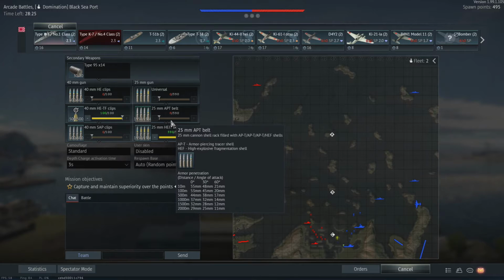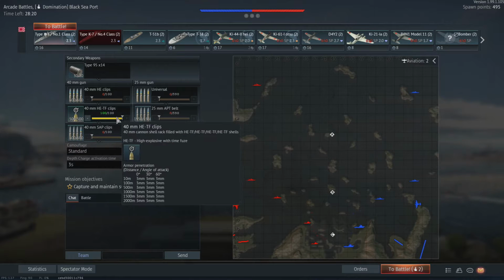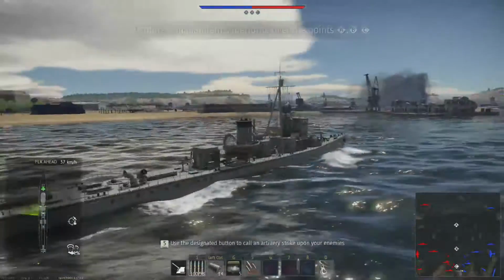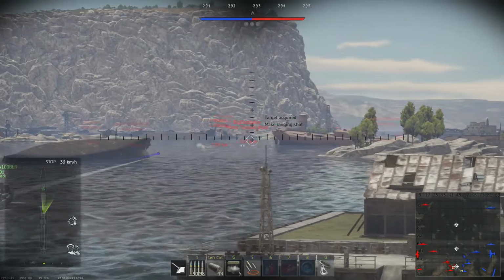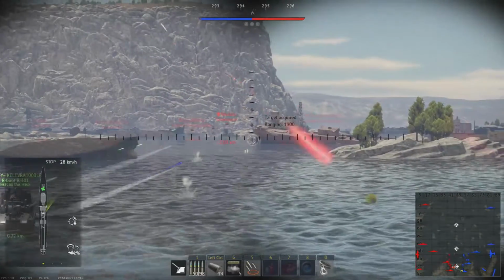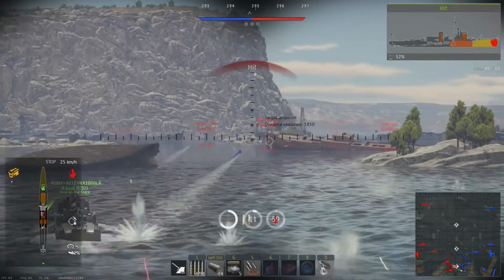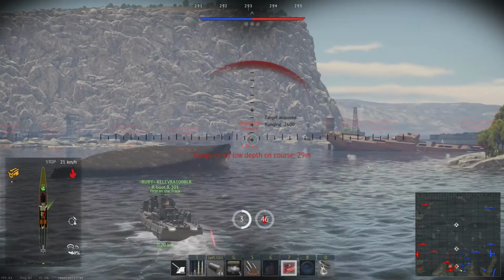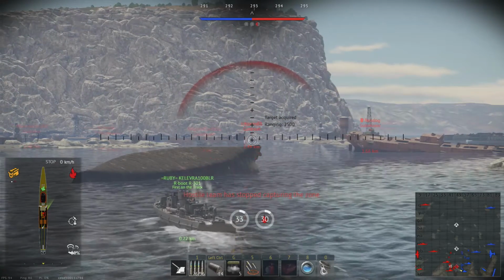Okay, let's play this one. This time I want to pick some other rounds. Just regular high explosive rounds. Gunners are searching for airborne and surface targets. A good tactic when you use sub chasers like this is just stay still and then just shoot at them. So long to reload.